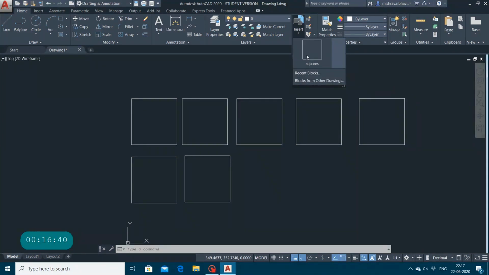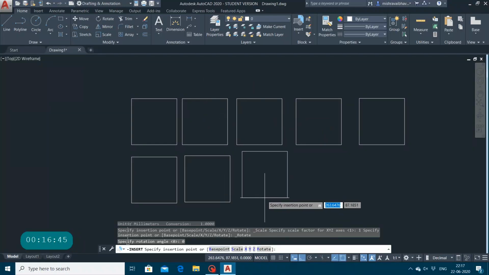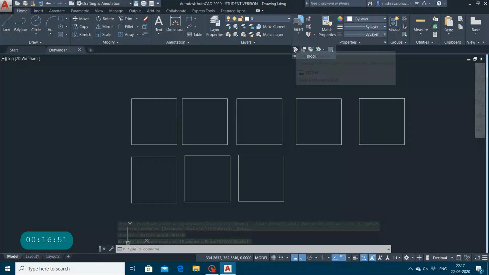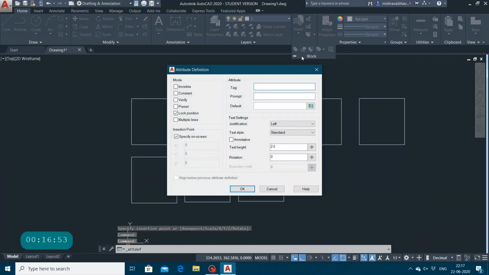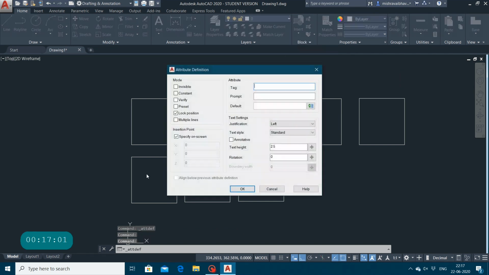So this is the block that you can enter here. And now the thing is how you can define an attribute, the attribute definition. It's not much of use, but let me show you.